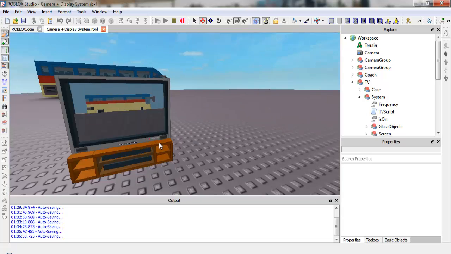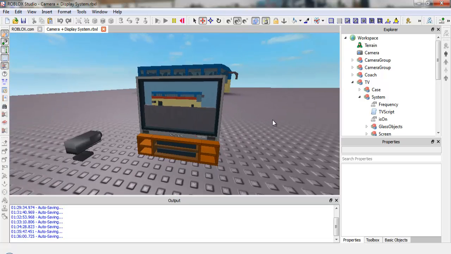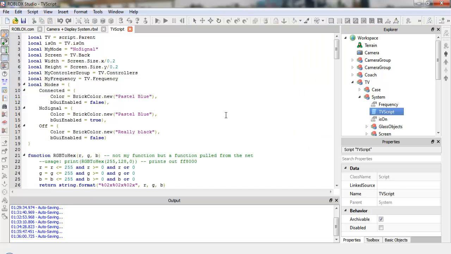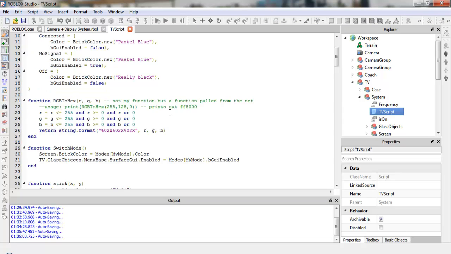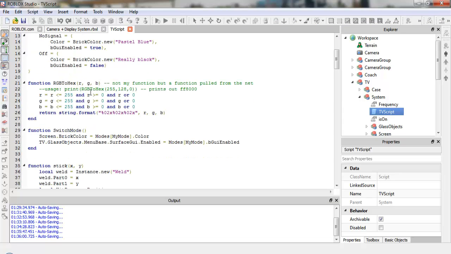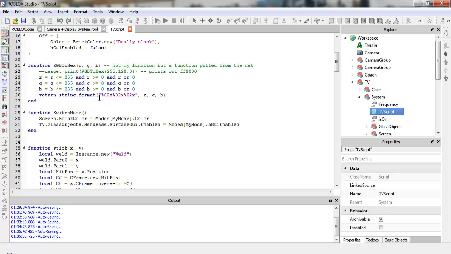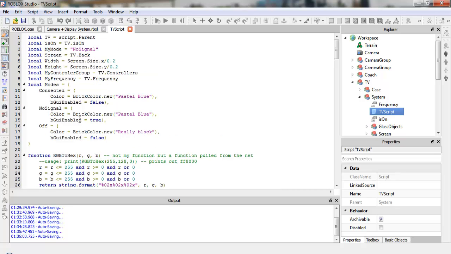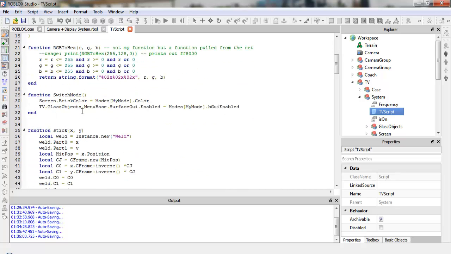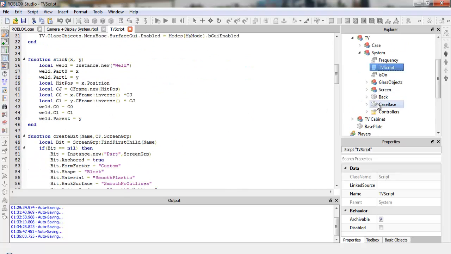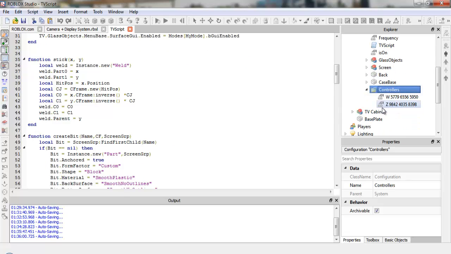And I can show you quickly on the telly code and of course the camera code. It's a bit messy, but oh, I didn't use that. Ignore that function. That's something that I pulled from the internet and never used. So whatever. Yeah, so basically the telly looks for any cameras inside its controllers group, which is these two cameras.